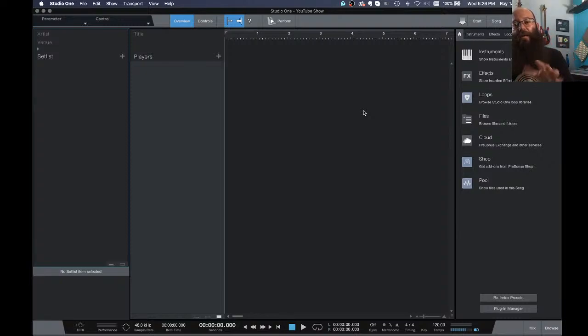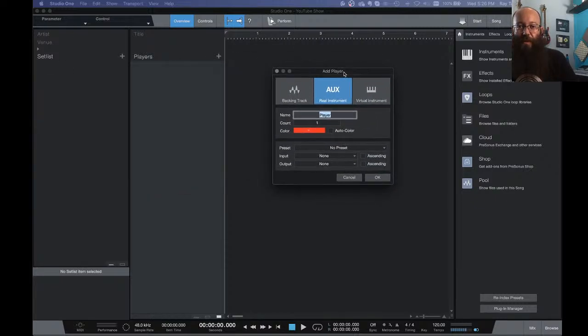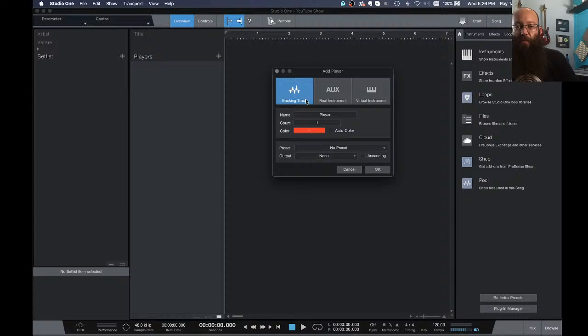So first I'm going to bring in a track. So let's first do that. So I'm just going to hit to add a player. And let me bring this window to the correct screen so you can see it. And so when I create to add a player, I can add a backing track, a real instrument, or a virtual instrument. So I'm going to do a backing track. This is going to be bass. We only need one of them. I don't have any presets set up. I'm not going to load up any presets for this. We're going to keep it simple here. And right now it's the main output. Oh, because I didn't set up my audio I/O. All right, so let's go ahead and create this.